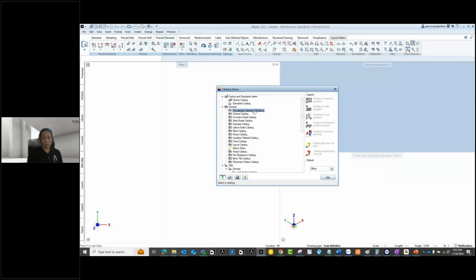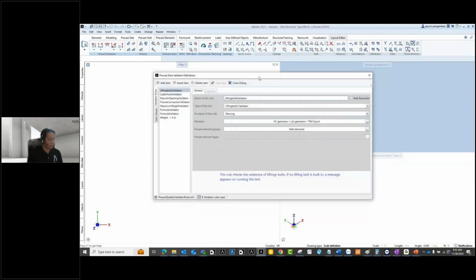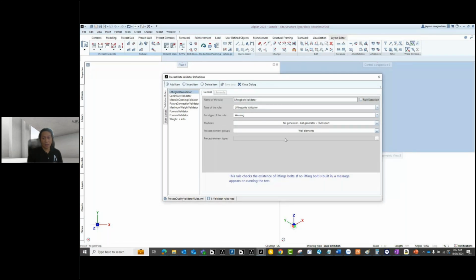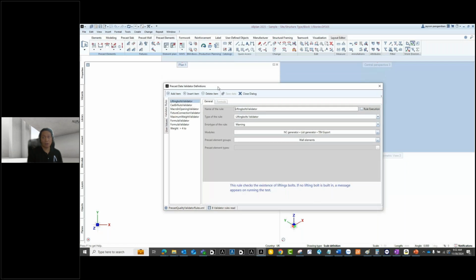As I have shown you in the screenshot from the presentation, there are these validator properties wherein you can define your own validation rules. Let's say, for example, the lifting bolts validator will give you a warning. Of course, this is not a formula, so it will just check your lifting anchors or lifting bolts.